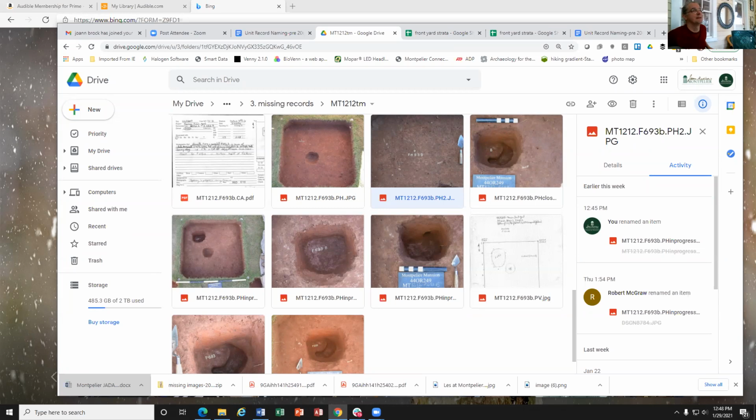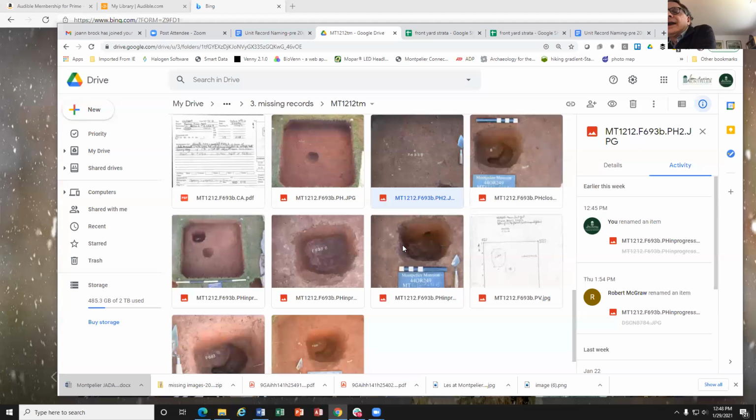I have a question about the opening photo. If we can't find a suitable photo to be an opening photo, does that qualify that unit to go into missing records? Or is it okay for some strata or features not to have an opening photo?